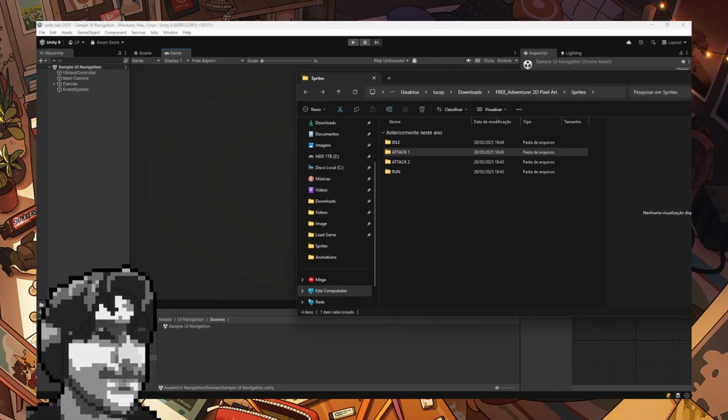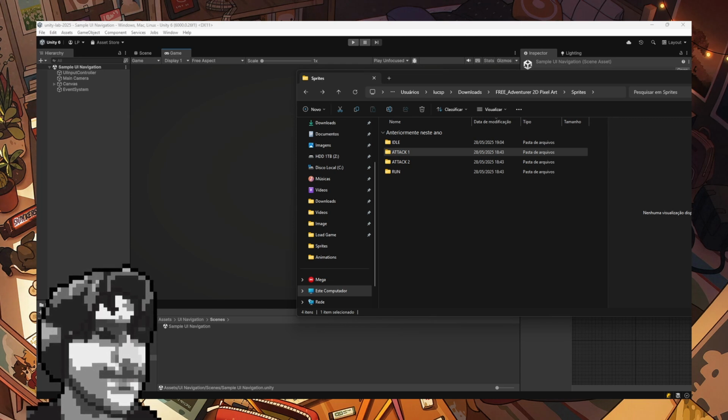Alright guys, so let's break down all the work that we're going to do in this video, split into 5 steps. The first thing that we are going to do is get our sprite. Don't worry, I'll be talking with you about all the details in each step, but as an overview, the first thing we need to do is find our sprite.